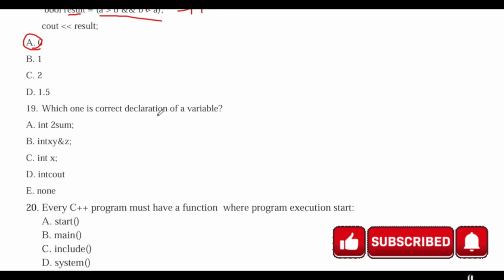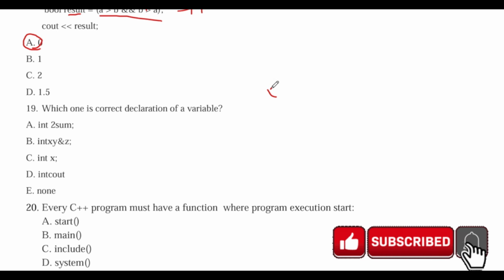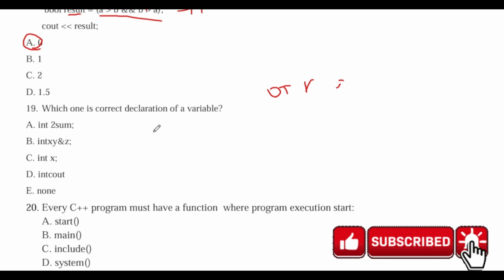Question number 19. Which one is the correct declaration of a variable? In variable declaration, you have to put data type, space, the variable, space, semicolon. It's okay. But in variable, how can you use it?